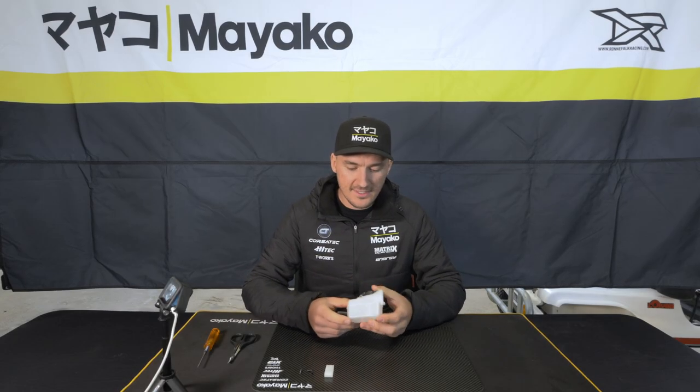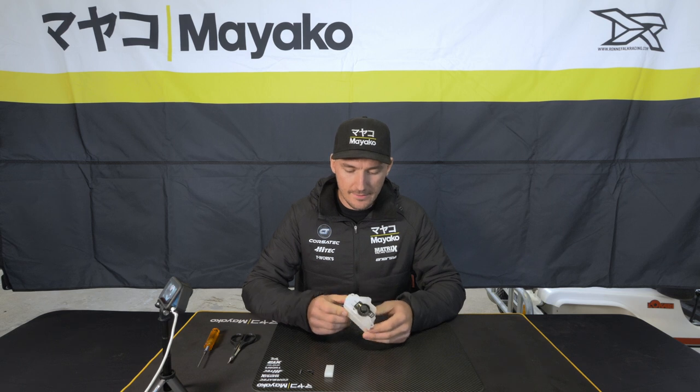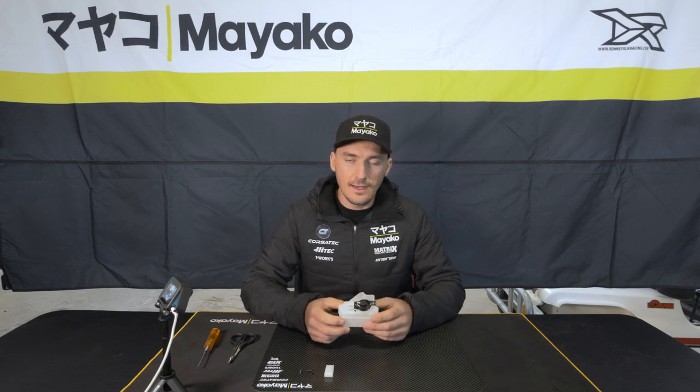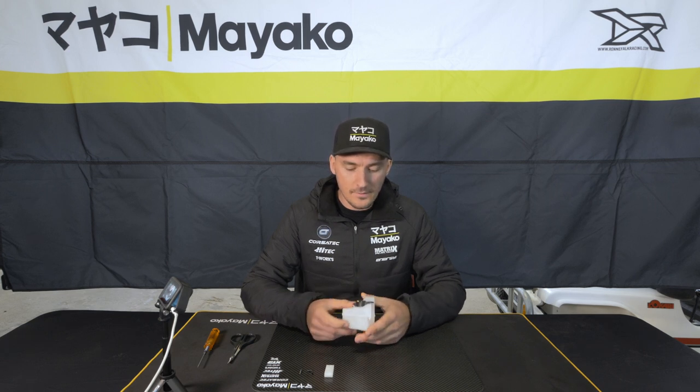I'll cover how I deal with the 90-degree bend on the outside and also touch on the limiters that you can mount into the tank in case you're running in hot temperatures and the tank might expand during a longer run. So let's go. Here we have the tank for the MX8 nitro buggy. I just wanted to kind of go over a couple of things that I like to do when mounting a new tank into the car.